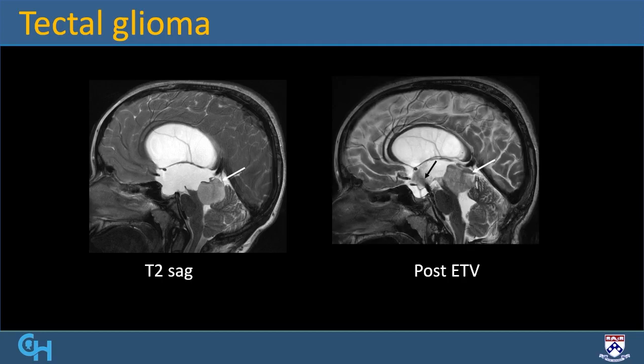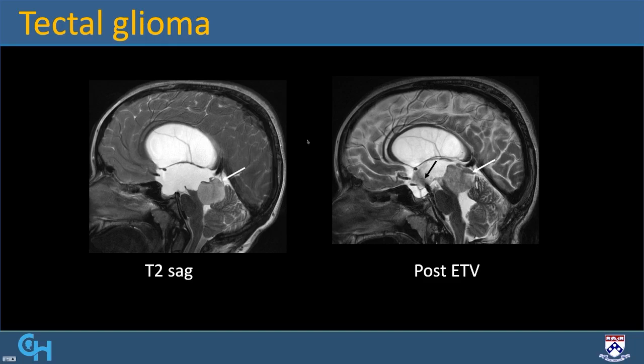And very often, the only treatment which is done in the case of tectal glioma is to provide a CSF diversion or treat the hydrocephalus, which could be done either by VP shunting, or what is more commonly done at our institute is you do an endoscopic third ventriculostomy. You come from above and make a fenestration in the floor of the third ventricle, which is the Liliequist membrane, so that you can have a diversion for the hydrocephalus and you can decompress the hydrocephalus.